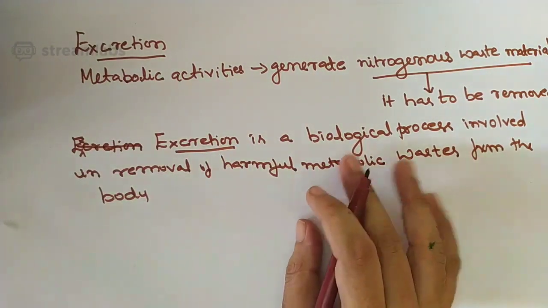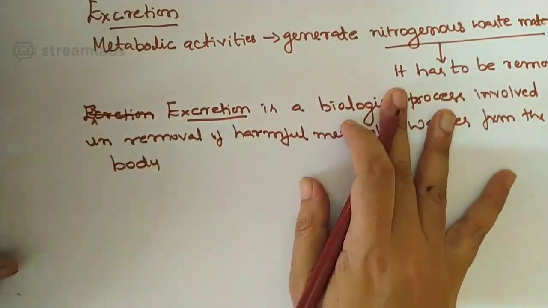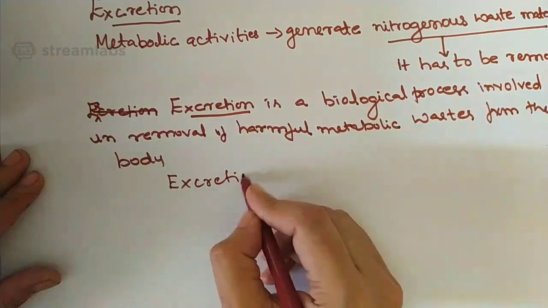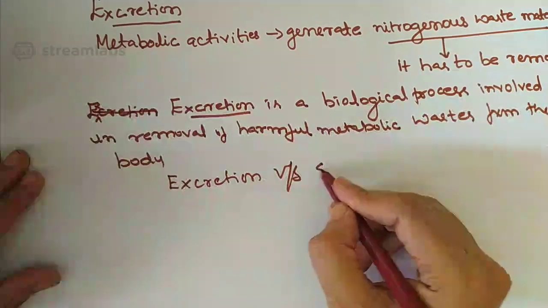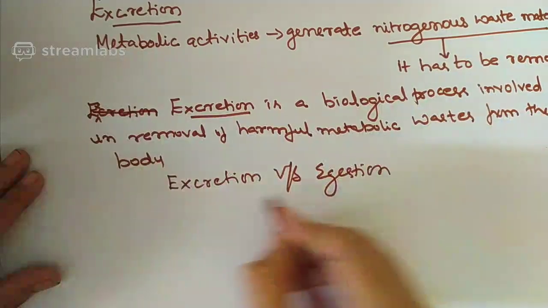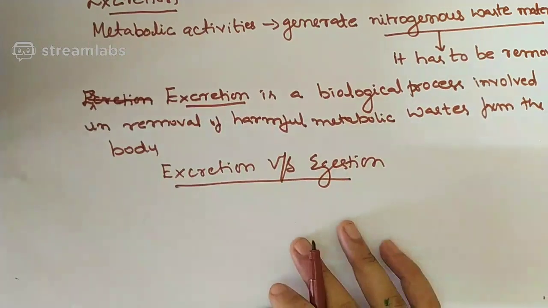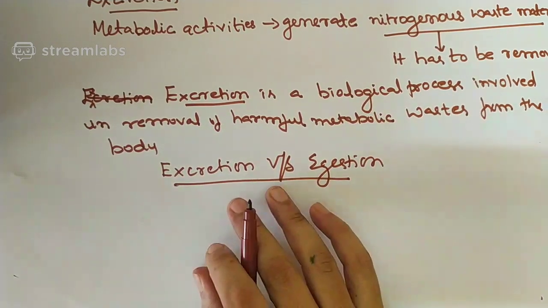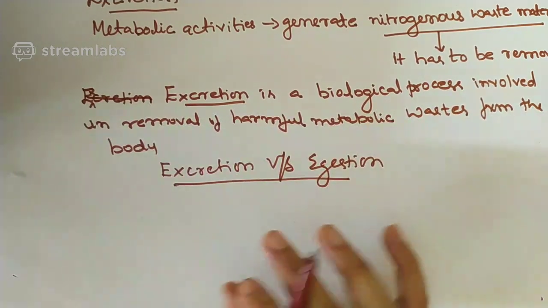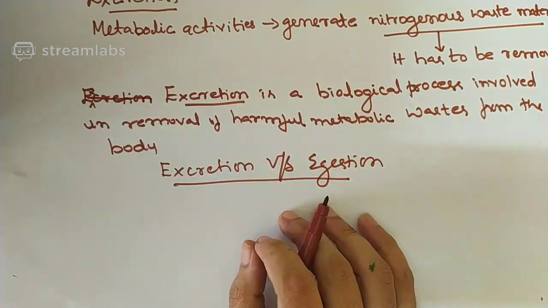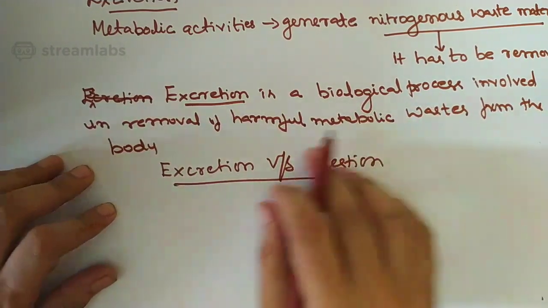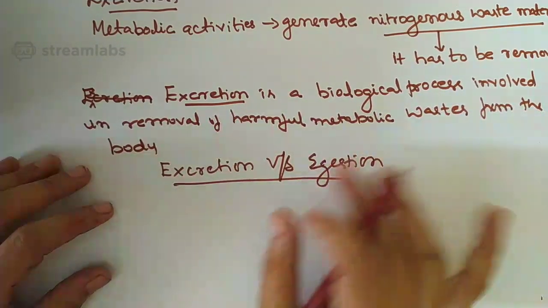Okay, students, excretion and egestion, is it the same? Excretion versus egestion, is it the same? When I say excretion, what will be your definition? Sending out waste from your body is called excretion. Is it so that excretion and egestion are both sending out waste from the body? That is why excretion and egestion are the same? So excretion definition I have already told you. It is a process where harmful metabolic wastes are removed from the body.